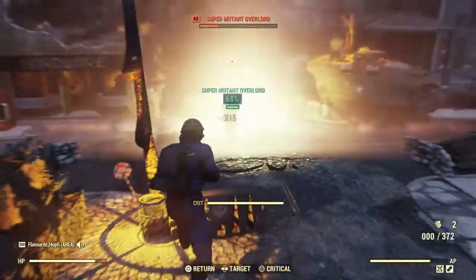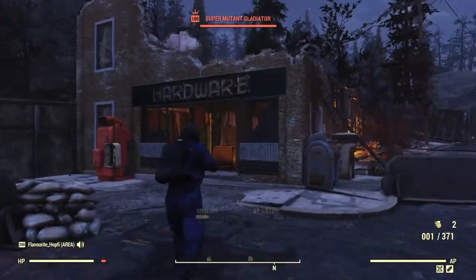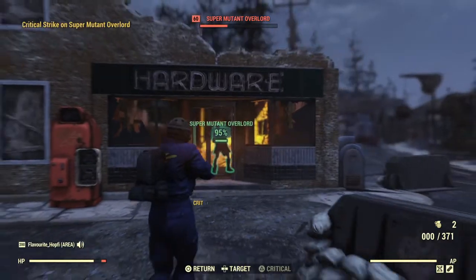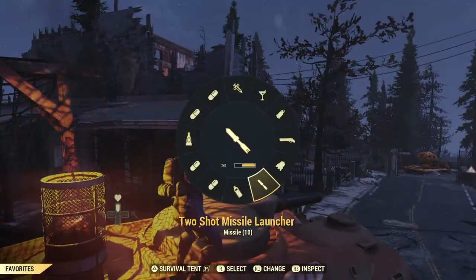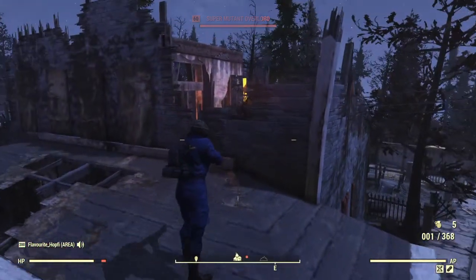Now here you can see we have this nice little throwing arc from when we're using explosives. At the moment, we just used very basic fragmentation grenades, if I recall correctly, so keep that in mind. If you're using plasma grenades or whatever you feel like, you can do way better. Let's just use some plasma grenades next time.